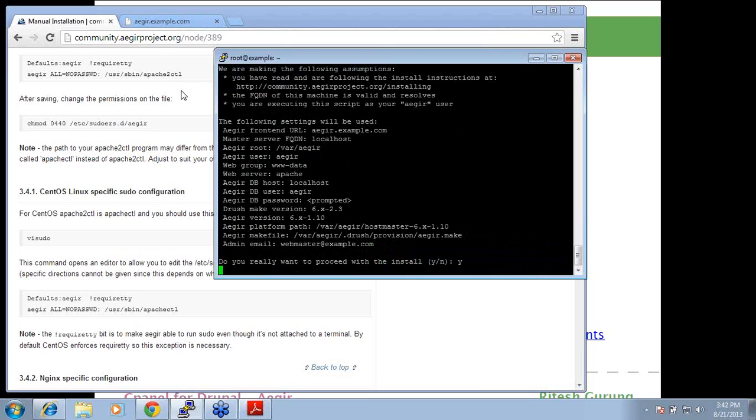So while this is being done, there are a couple of things to be aware of. Whatever instructions are given on the community Aegir site entail the different platforms which are being used. So while gathering the information from there, you have to be very careful about what you are choosing and which platform you are doing it on. Like in this particular demo, I copied the wrong configuration files for this Aegir sudo user, so it wasn't able to go through that particular step.